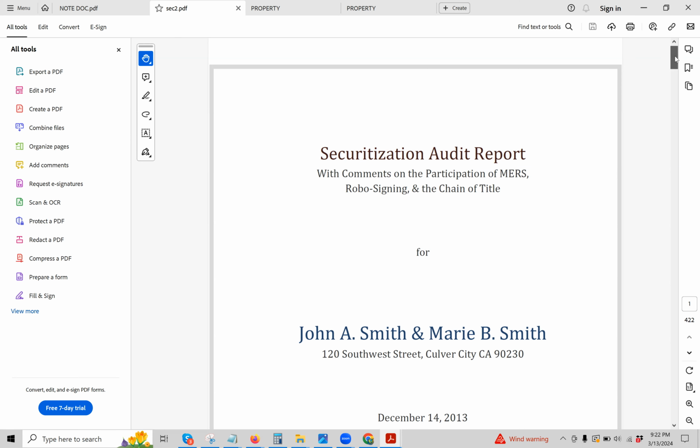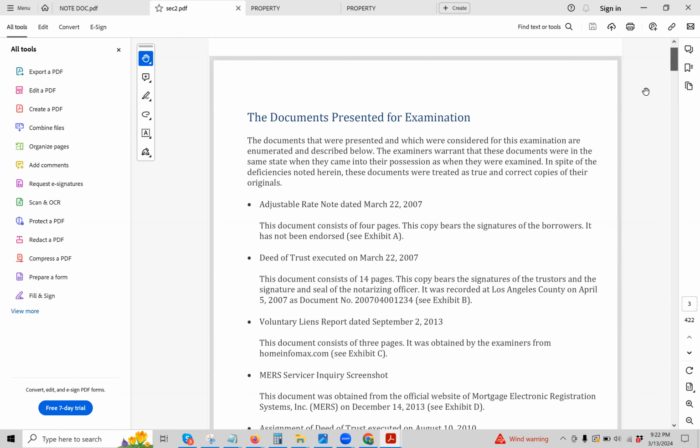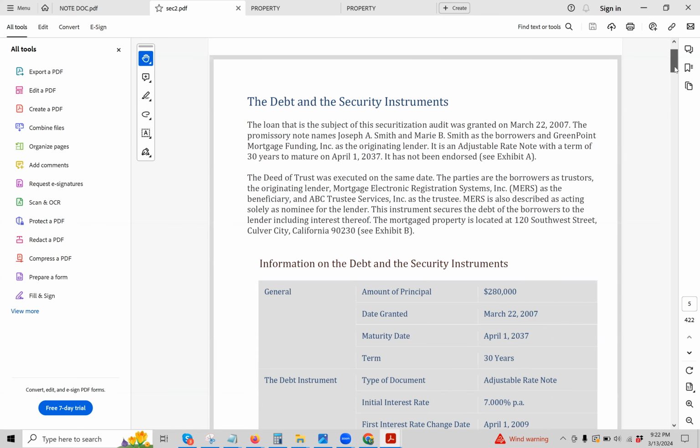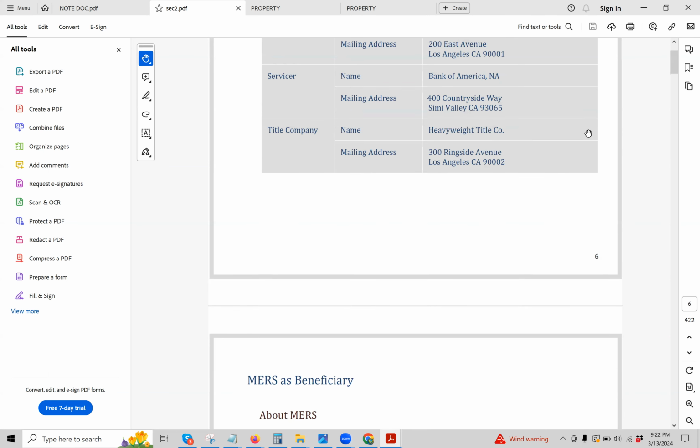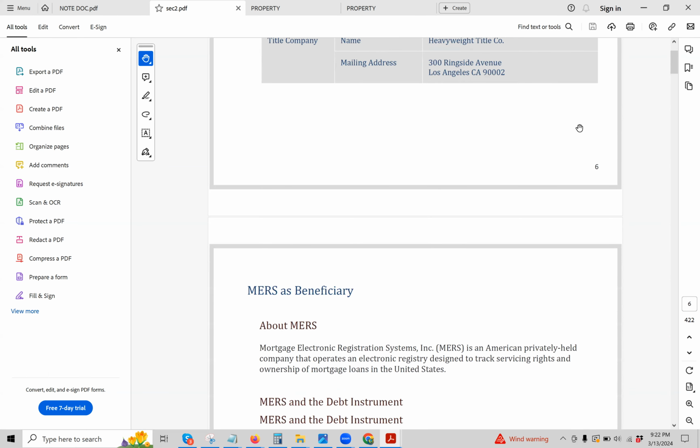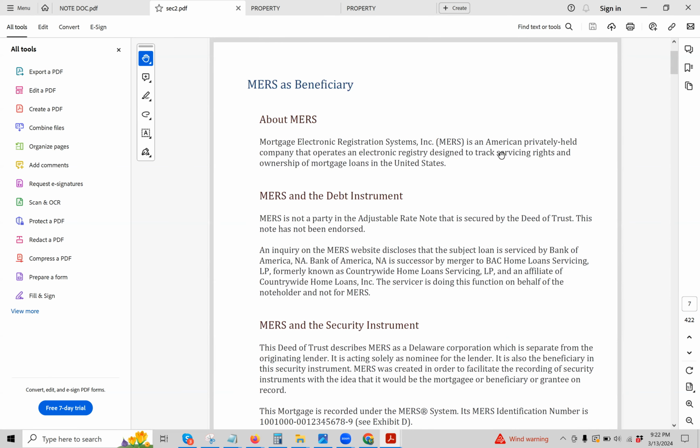So this particular one, we will just be going down here, and as you can see, there are different aspects to the information. Obviously, it's going to be table of contents. It's going to show you the information for the borrower and things of that nature. And it shows you different information. So, for example, if a loan has a particular entity involved, like this one here, it'll show that information here.